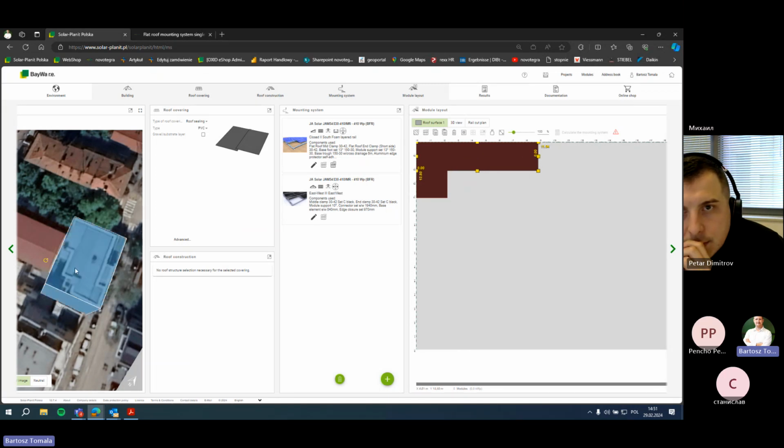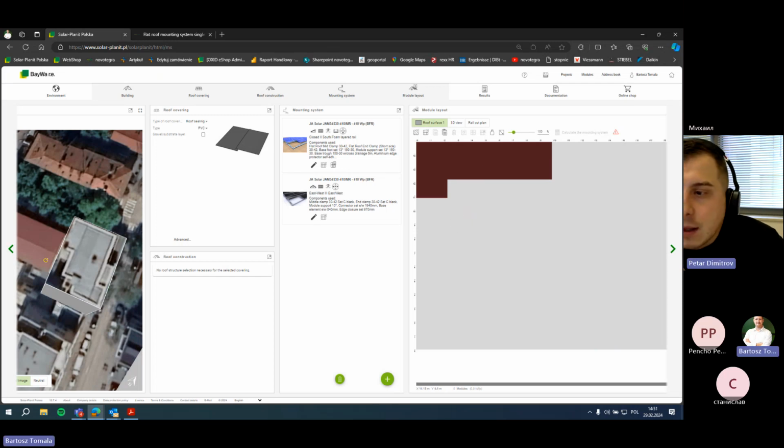So, for example, this dimension would be like this, but to be sure, to keep the warranty, we will expand this obstacle by half a meter on each side. And now the modules which are here are more than half a meter from the edge. Okay, thank you.